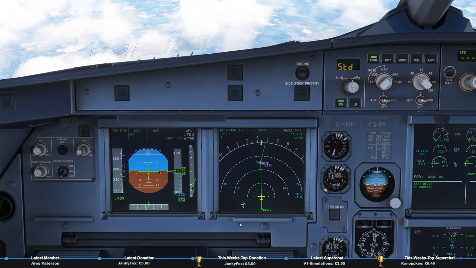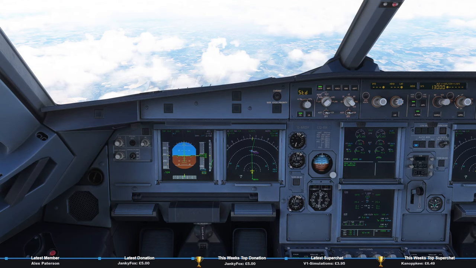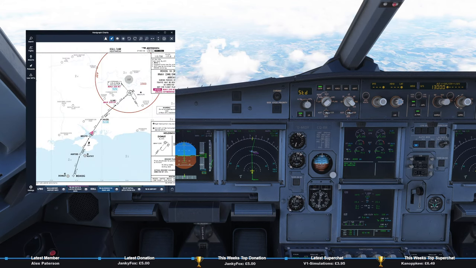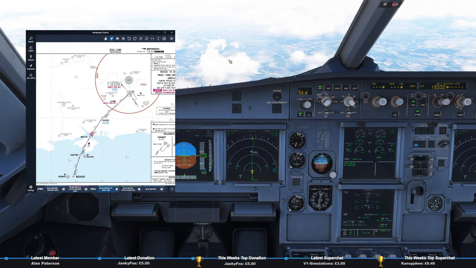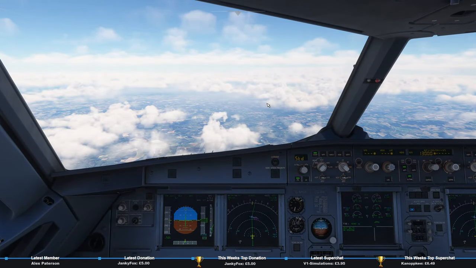Approaching Hazel. So after Hazel, what we'll do, we'll descend to 70. That's the Ocom restriction. We'll set that 1 mile before Hazel. That's just operator SOPs I'm applying.